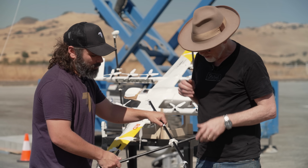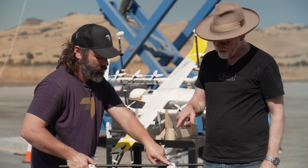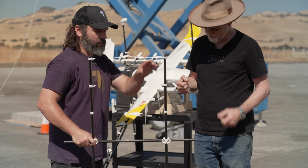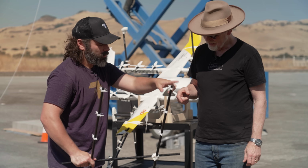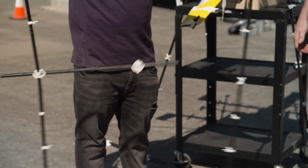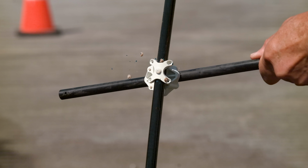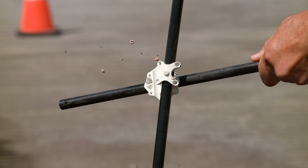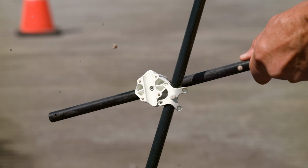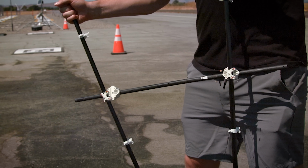Gotcha. And so you want this to be really sturdily attached. But if you were to have an impact on the front of the boom, or a load on the side, you want it to be able to break. Wow. Let's say in the worst case scenario, this thing hits something delicate, it's taking some of the force of that hit and distributing it away.